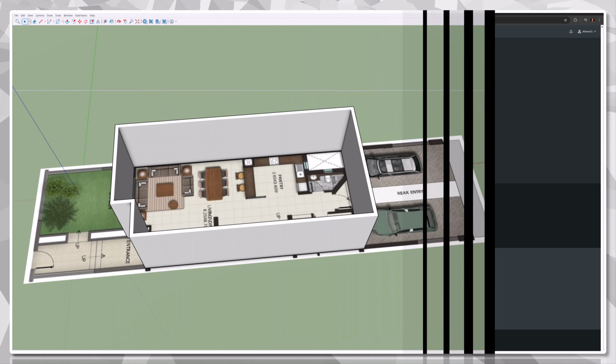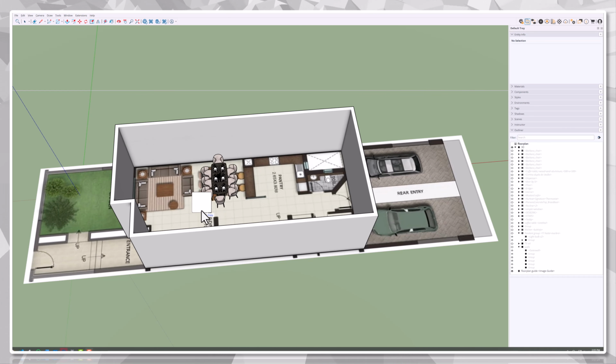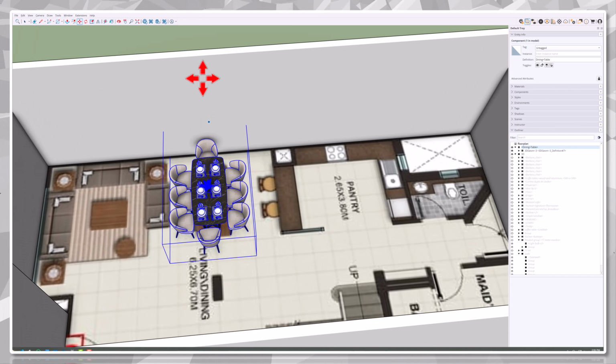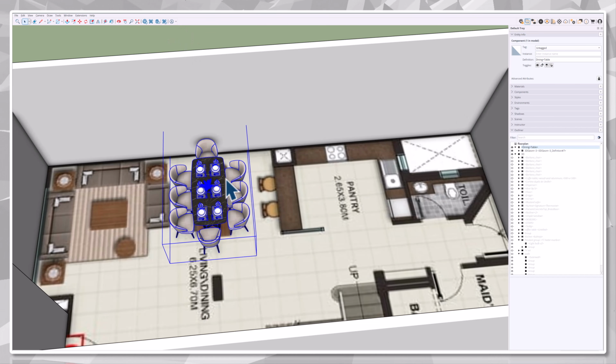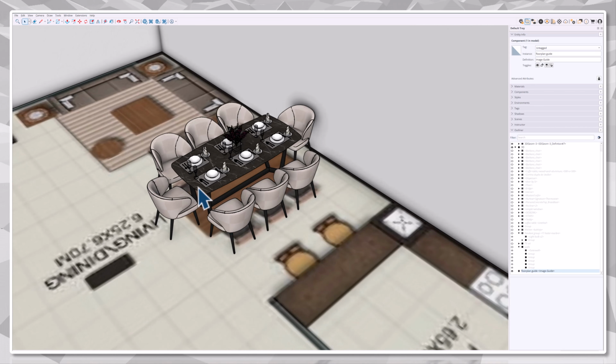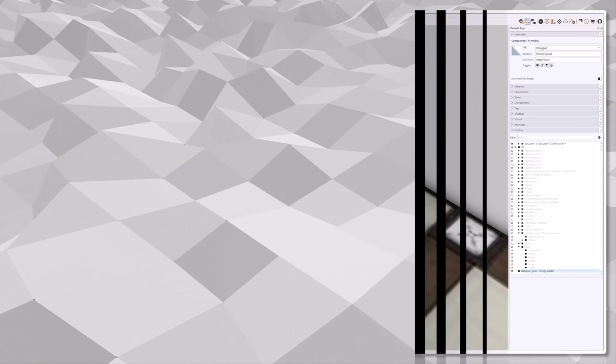As simple as a drag and drop, or import is good enough. Let's make sure that we place it properly on top of our floor plan, and we are good to go. And really admiring the detail of this model.